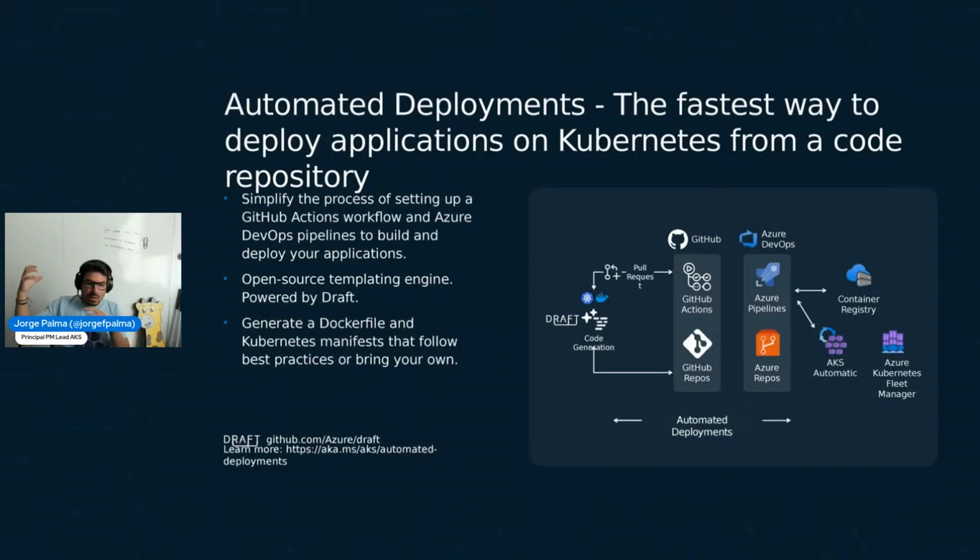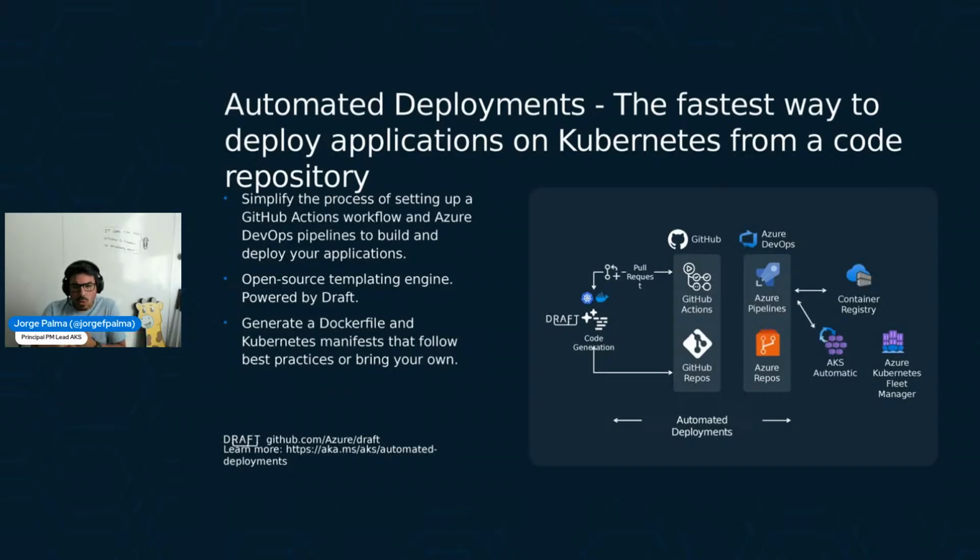And you can see automated deployments as the way to deliver those manifests that are compliant and compatible with Automatic, and that will simplify your usability as well. Now, what if you already have manifests? What if you already have pipelines? Because automated deployments doesn't just create the manifest, it also creates automated CI/CD pipelines to deploy those things to the cluster, so that you're not directly deploying these things via kubectl, for example. You want to be deploying those via pipelines.